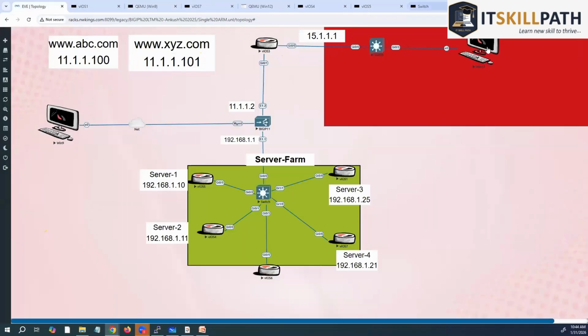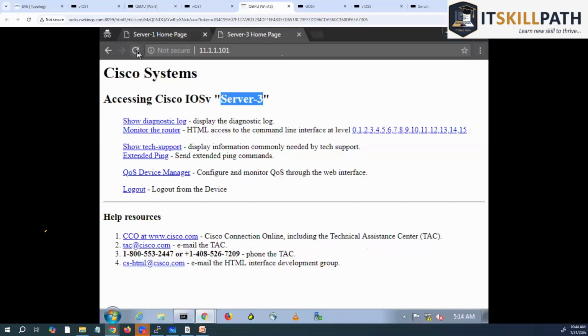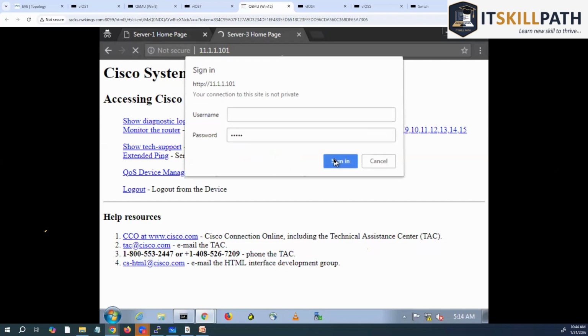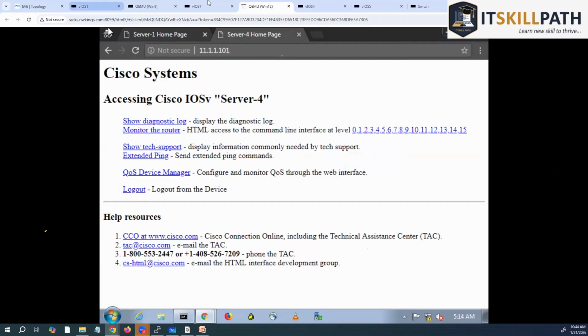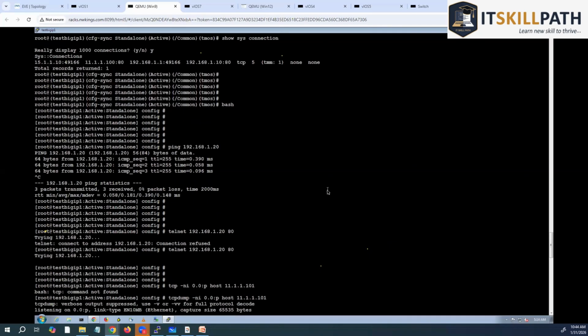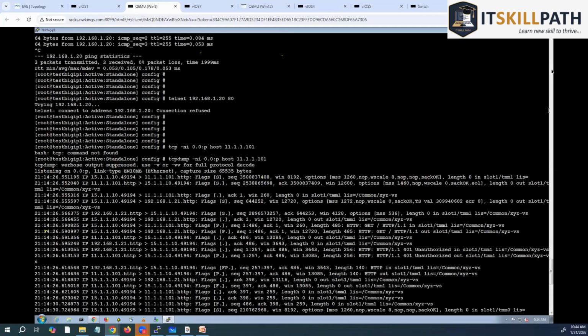1, 2, 3, 4, 5. I'll come to this machine and you will see again the three-way handshake, correct?